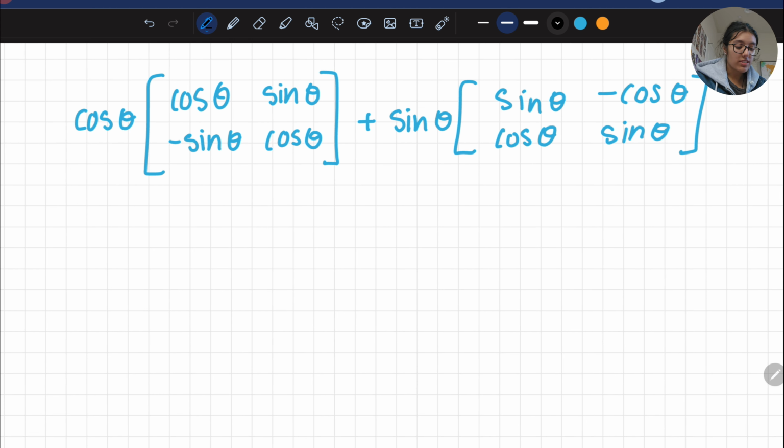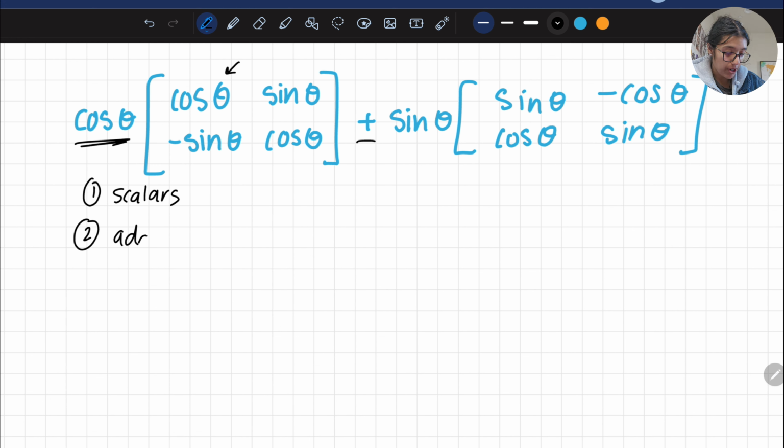So now we have this question, and this is a little bit harder than the two questions we did previously where we just added and subtracted numbers. We're actually bringing in trigonometry to the mix, and now we're multiplying by a scalar, and we're adding. So this is a two-step problem. First, we need to address the scalars, and then we need to address the adding part. So let's get right to it. When you always see this matrix problem first, let's always distribute the scalars. That's what you should always do. And that makes perfect sense. We always know we have to multiply or divide before adding and subtracting, and multiplying by a scalar is multiplying. So we have to multiply first, and then we're going to add.